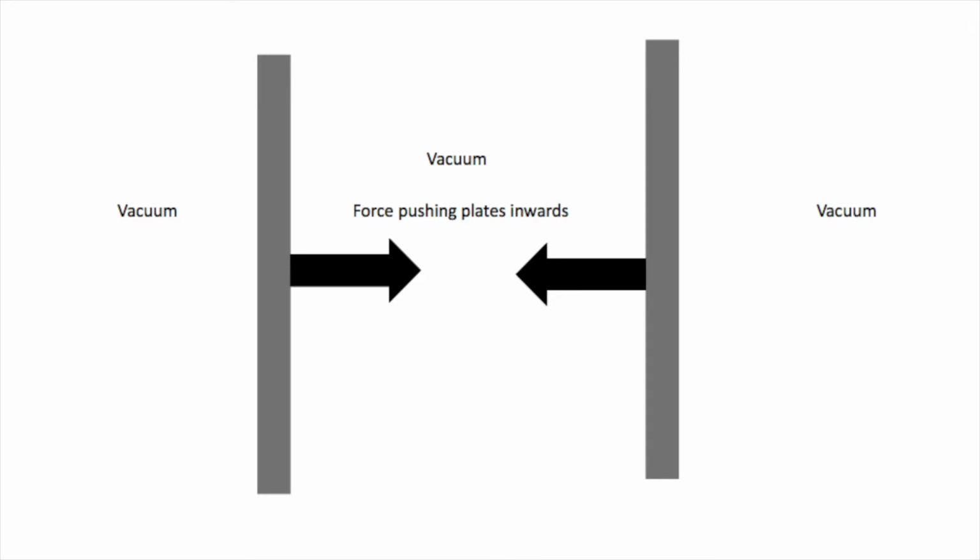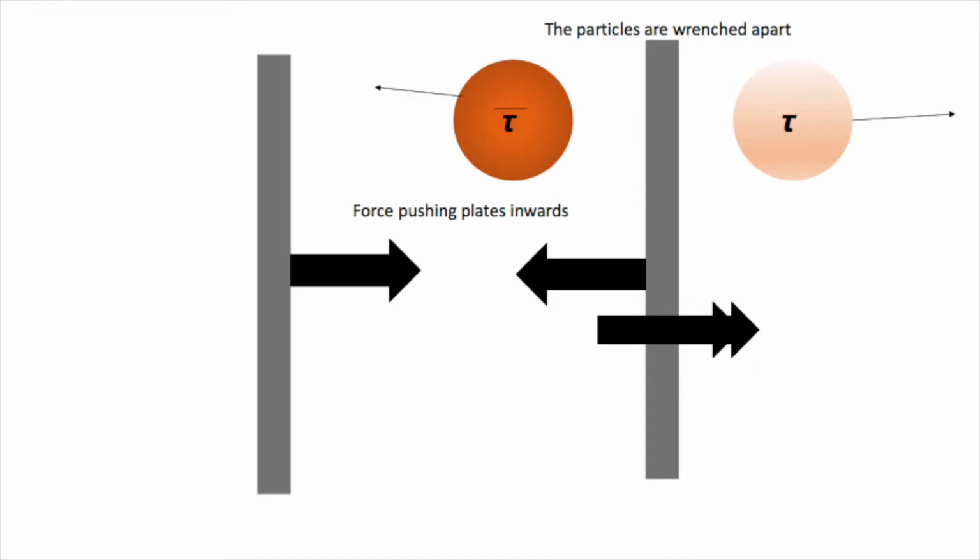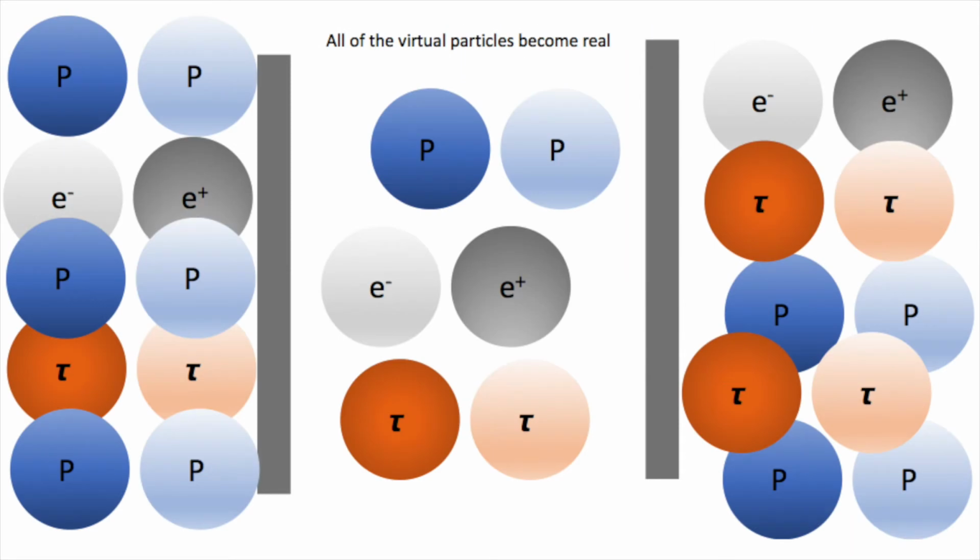Finally, we also have the dynamical Casimir effect, first observed in 2011, when one of the plates was accelerated to approximately 5% of the speed of light. By accelerating one of the plates very fast, against the force of the virtual particles, you are doing work on that plate and wrenching the particle and its antiparticle apart, meaning that they can no longer meet and annihilate one another. Since the two particles are not annihilated, they become real particles.